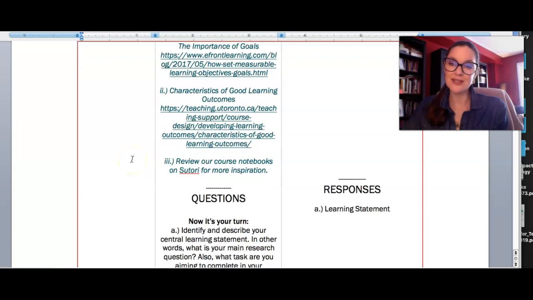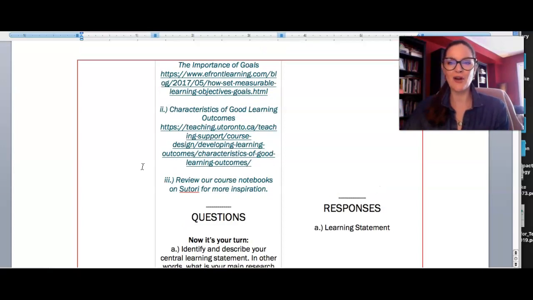Those are some resources that you can use to get an idea of how to make really strong learning objectives. The last little note here is that if you're really stumped and need some inspiration, you can always look to my notebooks that you work on in our modules in this class, because I have set them up so that they should look like what I'm asking you to do. You'll notice that there are learning objectives. I tell you what activities you're going to be doing in that module. So you're going to be doing much of the same thing in your tutorials eventually.